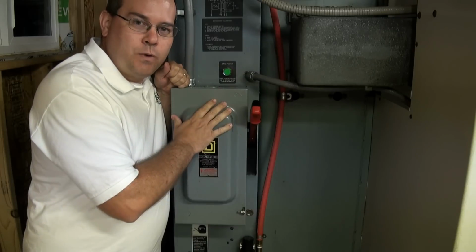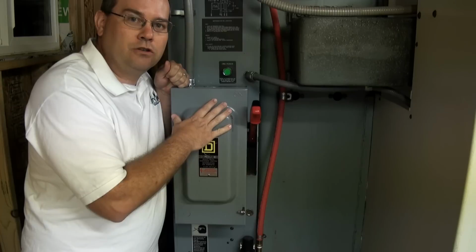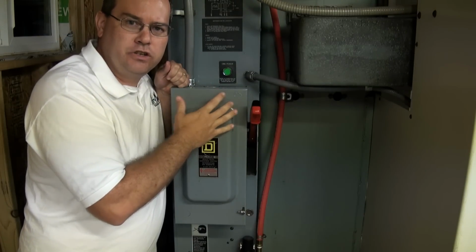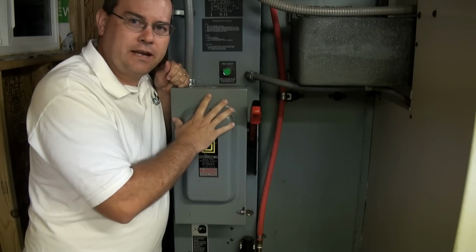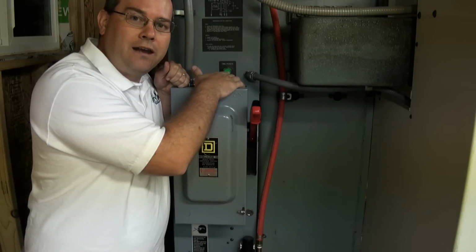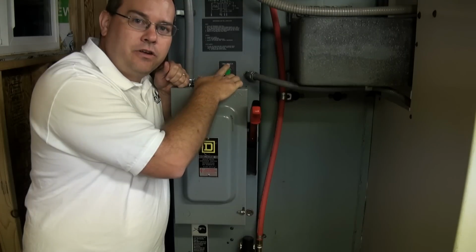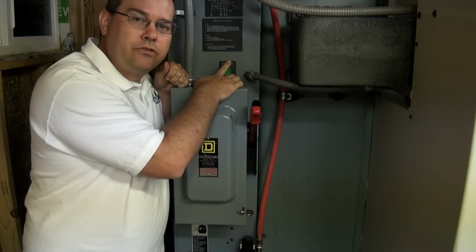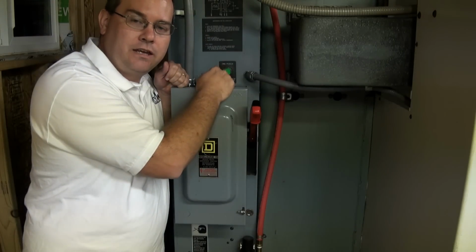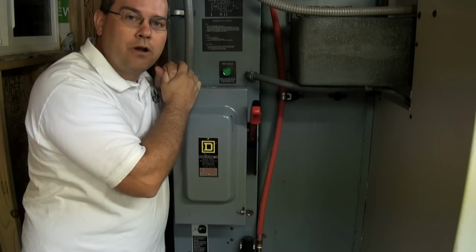Now what I do is I just wait a couple of seconds for all the fans to come up to speed and for everything to start loading up. There's two transformers in here and the initial inrush is quite a bit on them, so I wait a couple of seconds, and then there's a green CNC power button at the top here. Then we'll press that. Now what that does is it energizes all of the computers, the axis controls, etc. You just heard the contactor for the main spindle drive kick in. So then you press this button. So now the machine is powered up and ready to go.